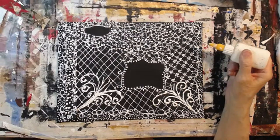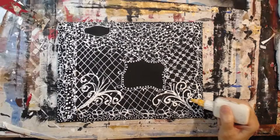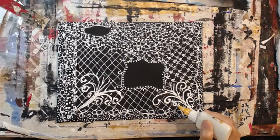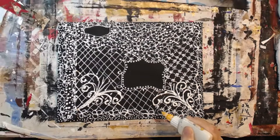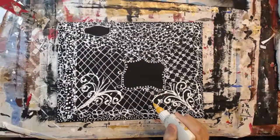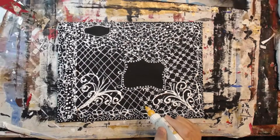I missed one up here. I try to get them in all, but you do miss them. Your eye starts blending them all in at one point. It makes it very elegant, very lacy. I just sit here and I have more fun. I have a really good time just sitting here and doing this.